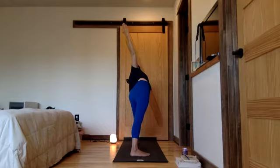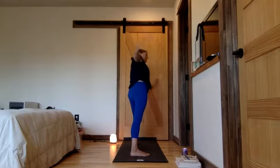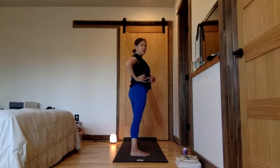Lengthen through the spine. The low back long and strong. One more exhale. Legs press, come up slowly. So strengthen the low back muscles coming out of triangle pose every time.